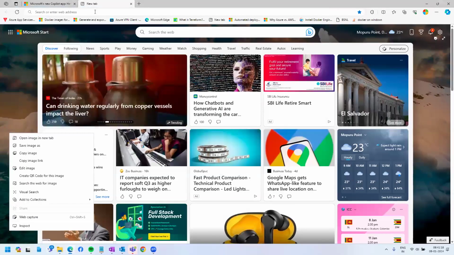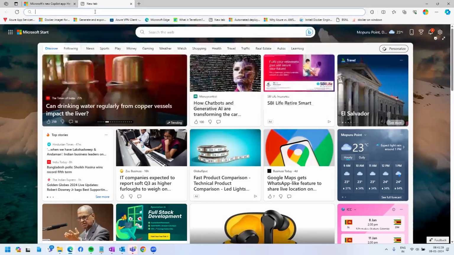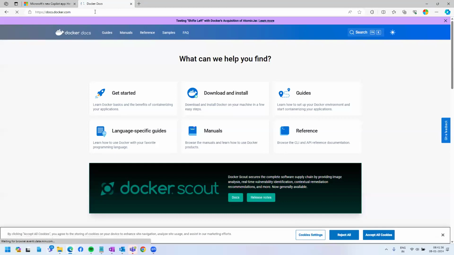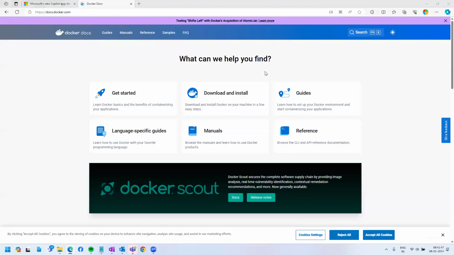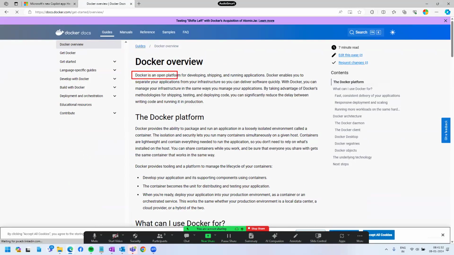You know, for documentation nowadays, every company provides one URL. So what is the URL for Docker? docs.docker.com. This is the official URL. If you are working on Docker, 100% you should come here and verify all these things. I am pinging it in the chat. Now, get started. This is the exact definition: Docker is an open source platform for developing, shipping, and running applications. Clear? So Docker enables you to separate your application from infrastructure.